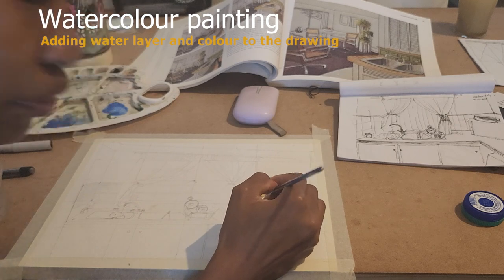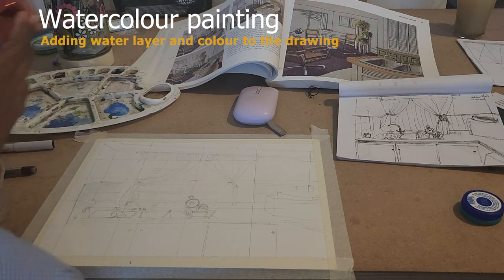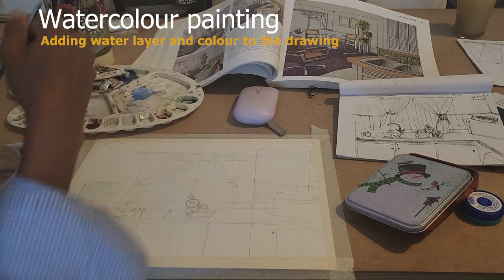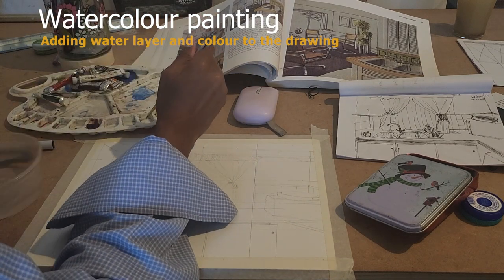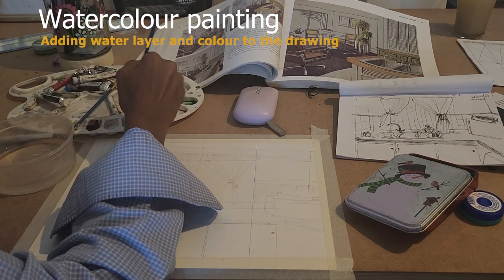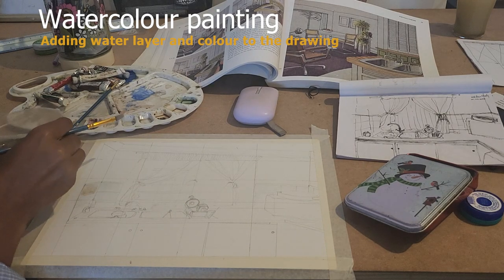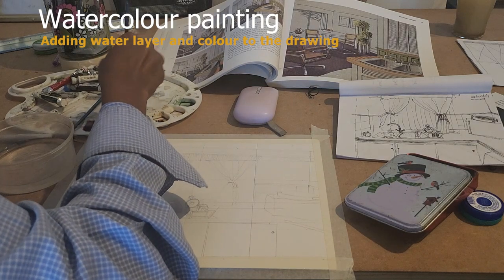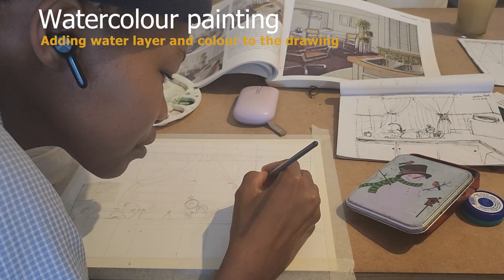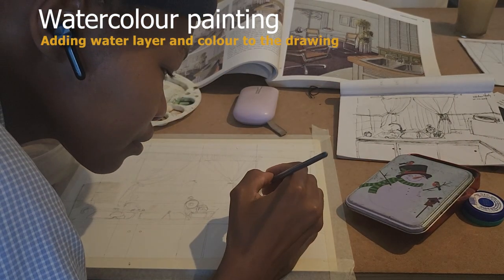This is usually the fun part, especially now that the blocks guide me on where to end and where not to cross over — we call them construction lines at school. They are so helpful. My palette I don't wash as often as I should, but I mix color and I should be checking it on another piece of paper first. In due time, that's something I'm going to start getting into. I mix the color — it should be tested on watercolor paper to see how it comes up — but I trusted myself in this exercise.